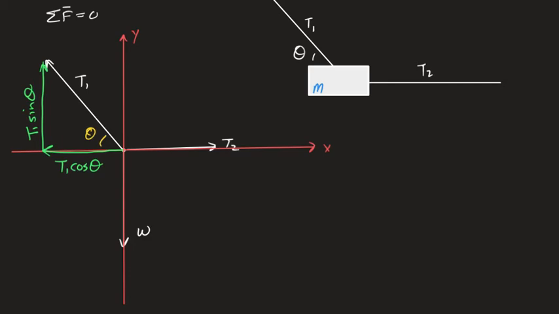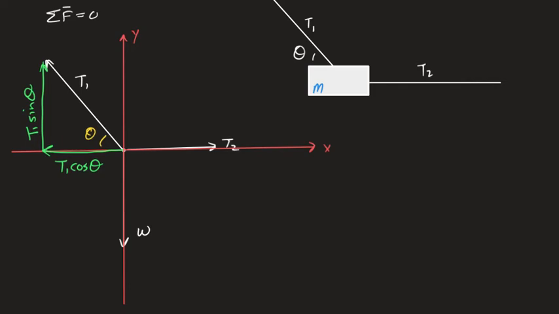But also, from this point forward, I'm done playing with trig. Look, cosine and sine are percentages. That's what they are. They're a number between 0 and 1. So this tells me what percentage of T1 pulls to the left, and this tells me what percentage of T1 pulls up. That's what sine and cosine are doing here. But also, once I have found the components, I don't actually need the original vector.